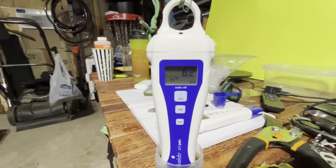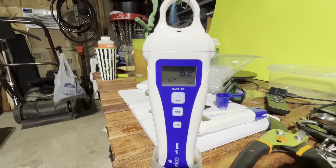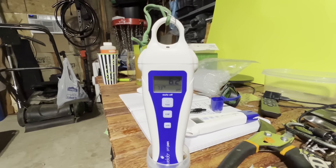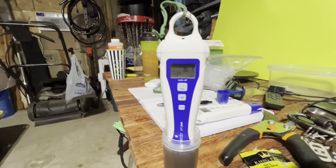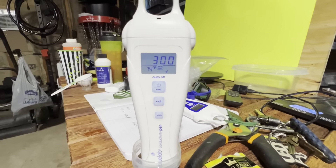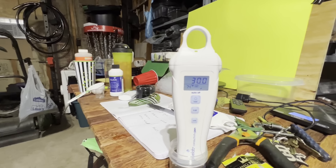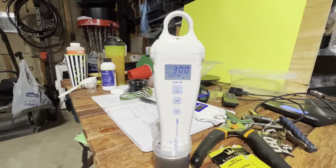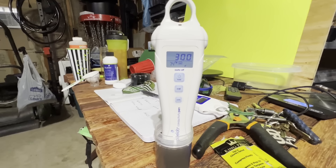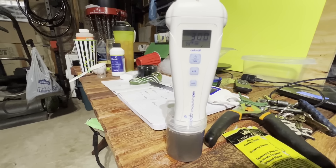I'm out in the garage — sorry about the noise — but I did a slurry test of the soil on the Skywalker OG that's outside. The pH is sitting at 6.2, which is extremely good, but the parts per million is only at 350. Let me pull it up — 6.1 now. Here's the parts per million: 300. That is nothing. I don't know if it's the ants that are eating the sugars, because they do feed off the sugars within the soil, or a combination of the overwatering from the storm that pretty much washed most of the nutrients out.